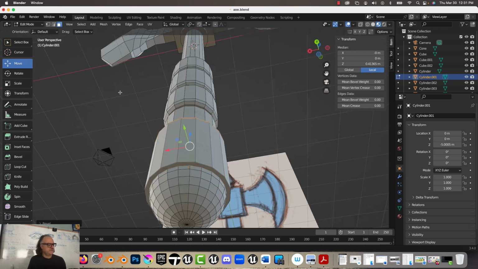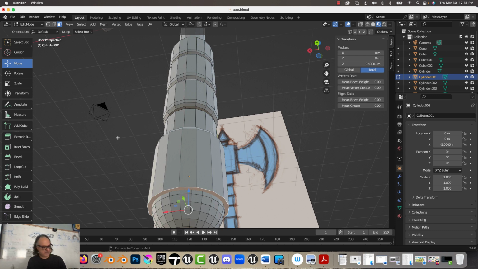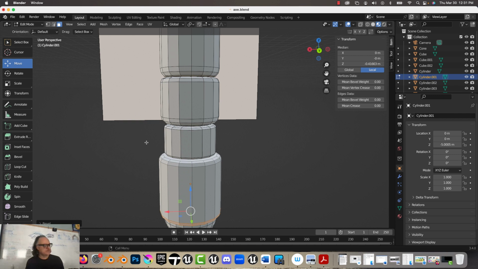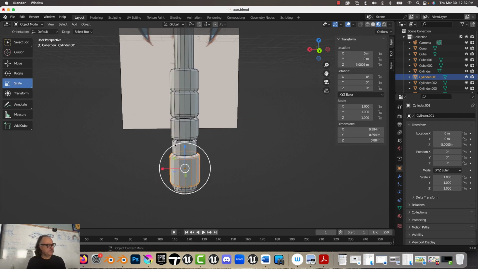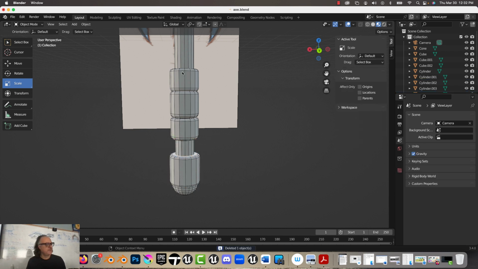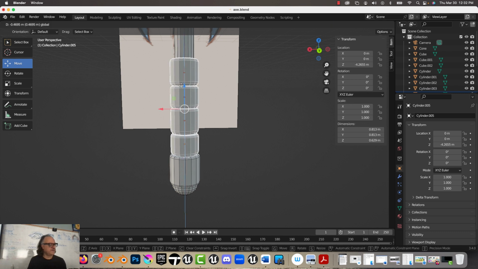There we go, okay, so we'll grab the bottom one really quickly, and we go Command B, I think. Yeah. It's the problem with going between Windows and Mac. You just have to swap these, that's all it is. Going to tab out. I'm going to get rid of that skinny one here. See ya. And then I'll just make one more of these. Shift D, Z, bring it up. So left click, shift left click, and then go to move, bring these down. Okay, enough of this, all right?